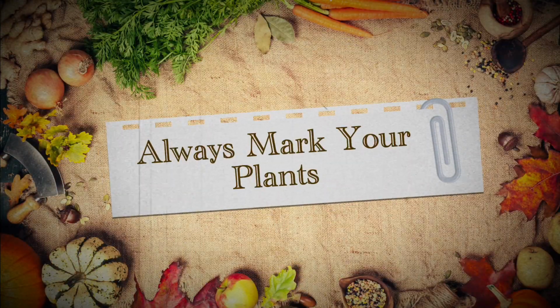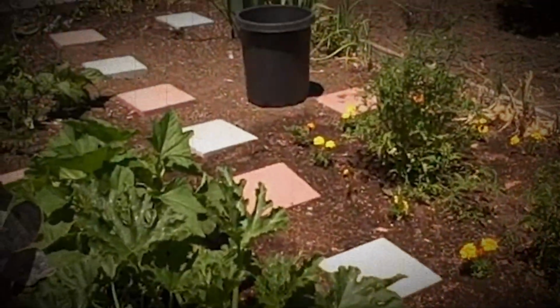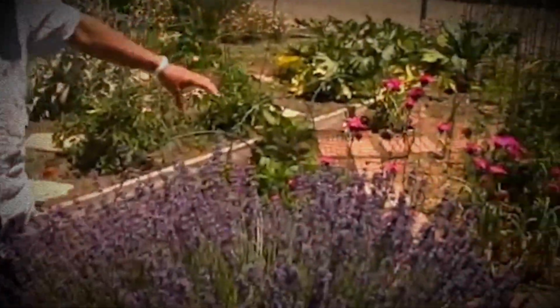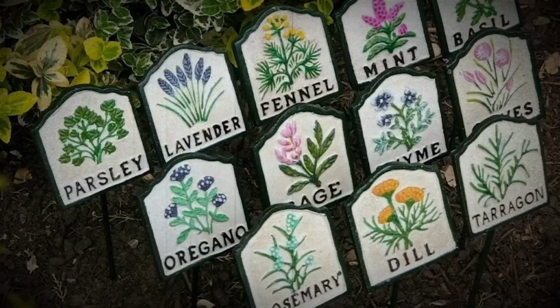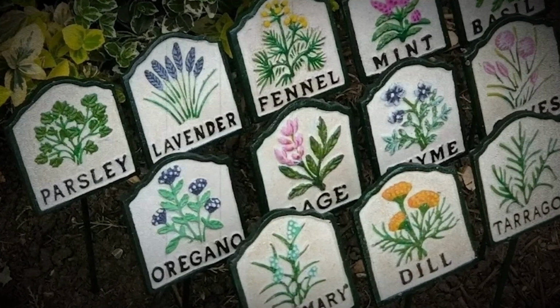Always mark your plants. In the lush green chaos of a productive summer garden, a small fruit tree sapling can be easy to miss. Grandpa had a few horror stories to tell. "My cousin once mowed down my entire new planting because he forgot where I put them," he'd laugh, shaking his head. To avoid such catastrophes, you have to be a meticulous marker.